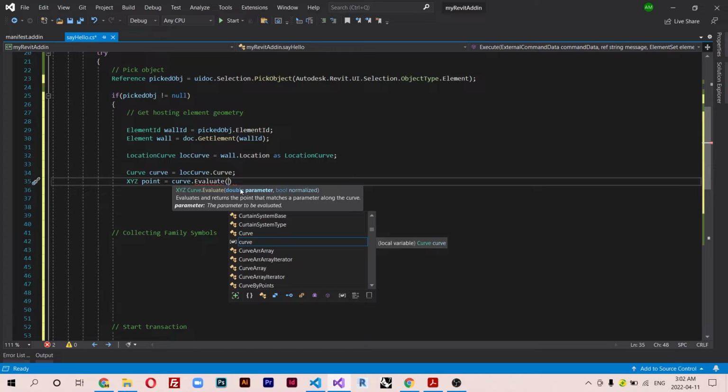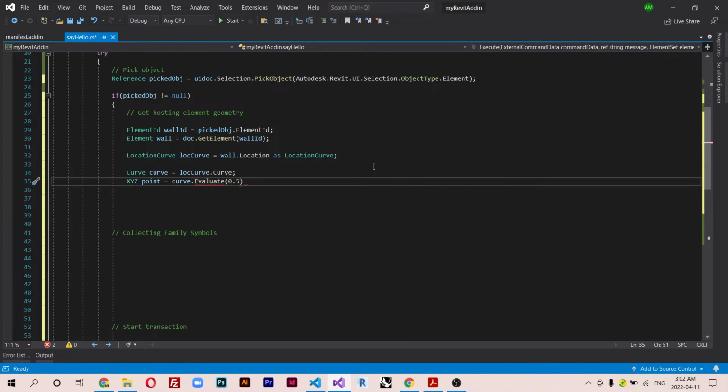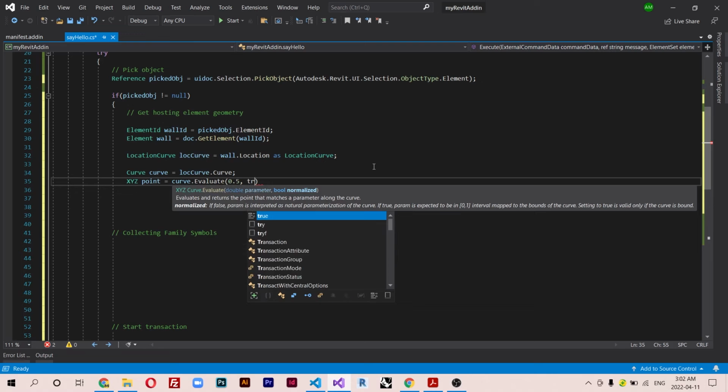And as you can see, it takes a double, which is a parameter, and a boolean to say if it's normalized, so it's true or false. So the parameter should be between 0 and 1, and let's say just in the middle. In here I'm just gonna say true.